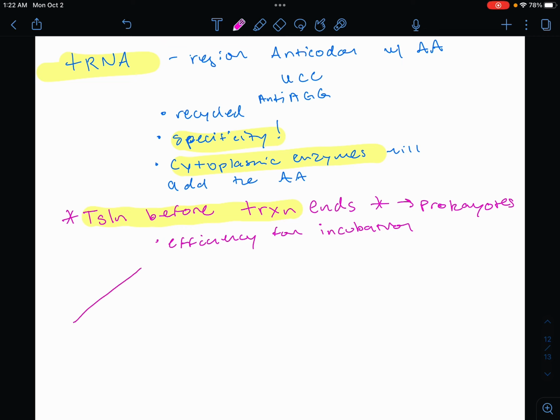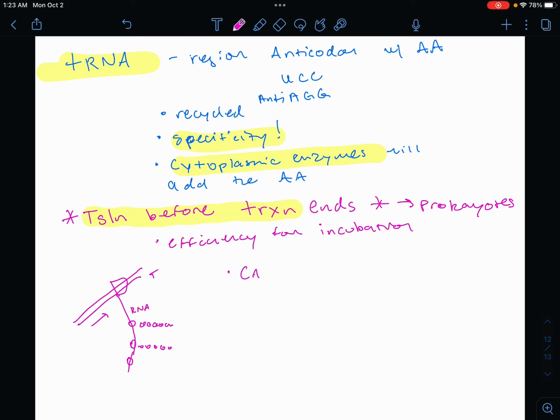Alright, so what would this look like? Well, we'll have our DNA here, and then a promoter is going again to the terminator sequence. So there's a polymerase. It's going to be making RNA, and then we're going to have ribosomes right on that RNA that are making the peptides, as the RNA is still being made by the polymerase. So it's all happening at the same time.